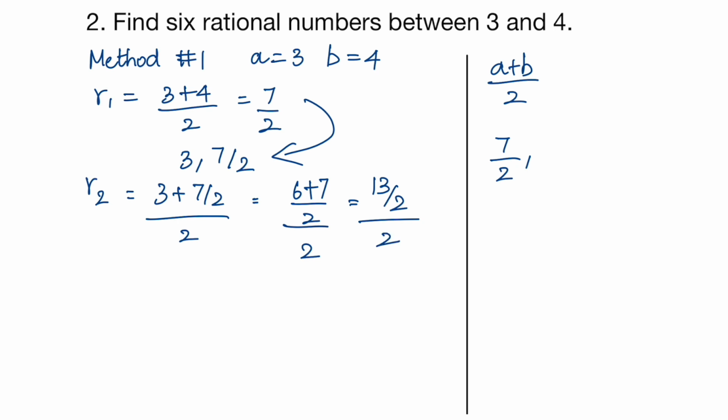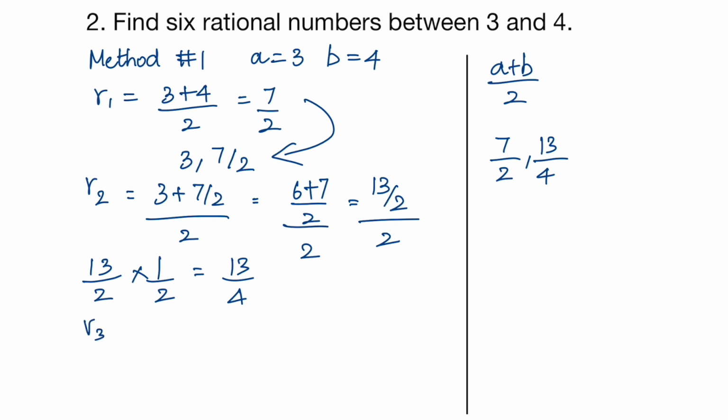Now we have seen that dividing by a number is the same as multiplying by its reciprocal, right? So it's just going to be 13 divided by 2 into 1 by 2, that gives you 13 by 4. Now these are things that you have already seen. There is nothing new here. If you don't know these methods, please go and watch, but you probably have, it's probably fine, and we'll just move quickly through the next few numbers, right?